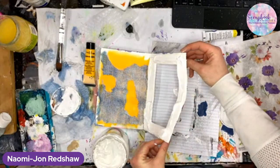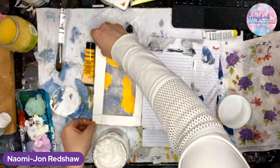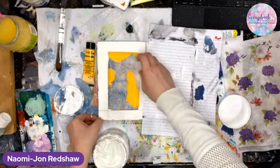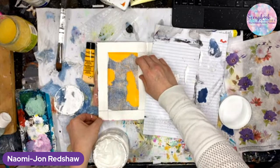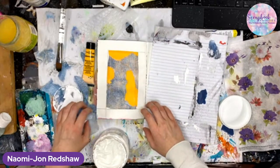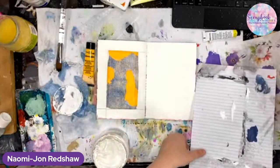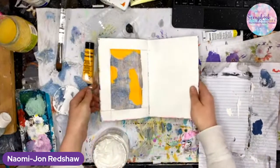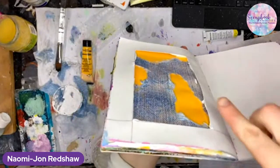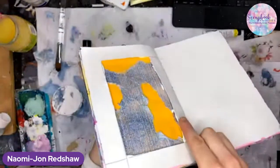And then we lift up and over. And we're not going to press too hard down. This is going to make sure it sticks, but we're not going to pancake it, as then our modeling paste will all come out. And we want there to be a bit of a lift. So I'll show you what I mean by a bit of a lift. So we've got a bit of a lift in all of our gaps there.